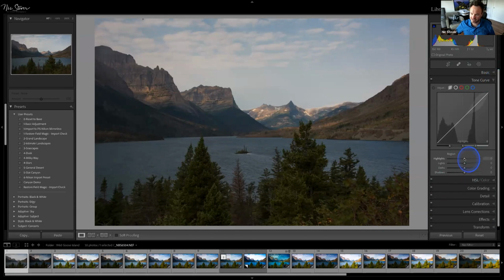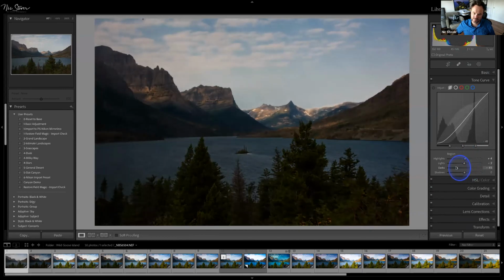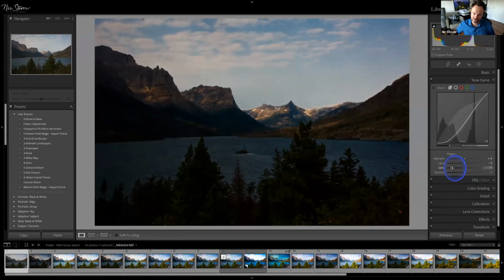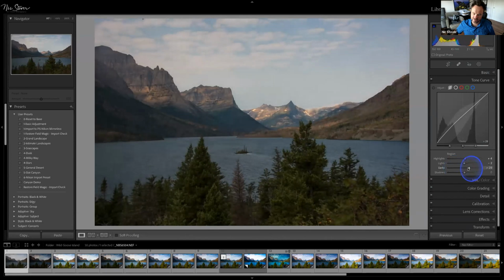As I'm adjusting things like a tone curve, for example, I'm going to be spreading out my histogram even more to get more of that detail spread out within our images. So if we take it down, now we're pushing the darks and losing that detail, versus if I open up my darks a little bit and open up my shadows, now I'm bringing in more of that detail within the image, and it's going to make it feel a lot more lifelike.